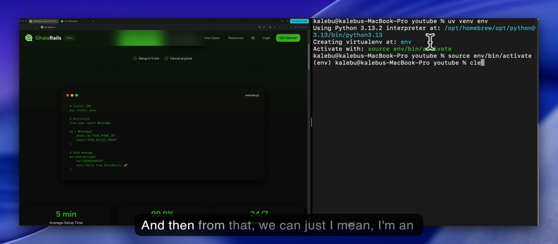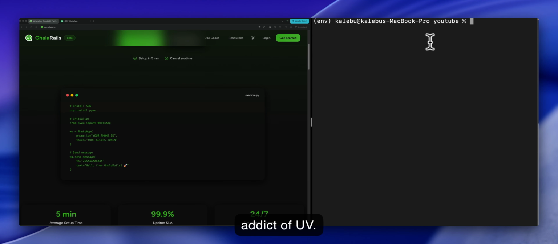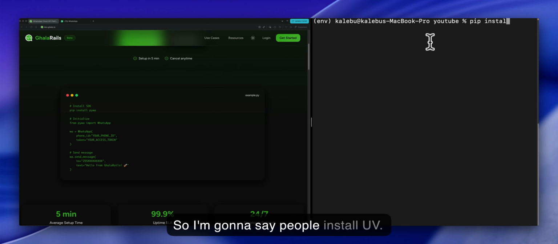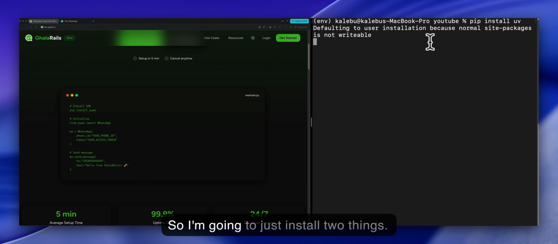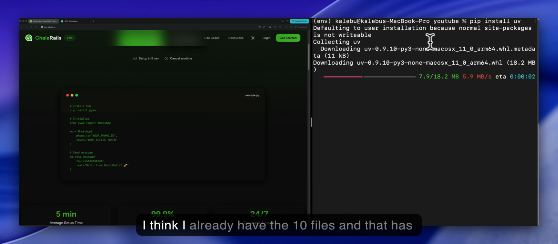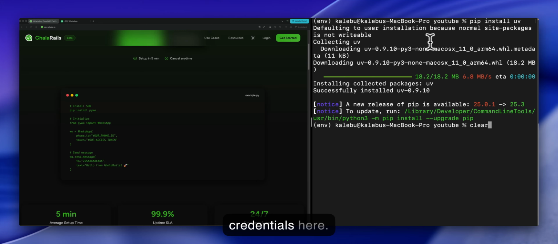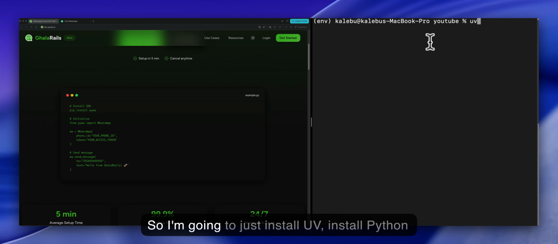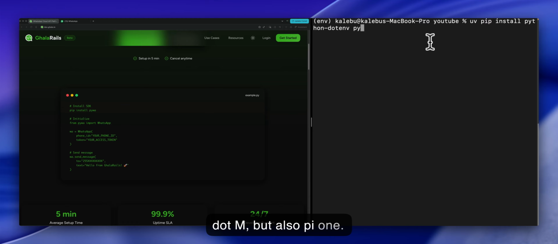And then from that, I'm an addict of UV, so I'm going to say pip install uv. So I'm going to install two things. I think I already have the .env file and it has credentials here. So I'm going to install with uv pip install python-dotenv, but also PyWa.